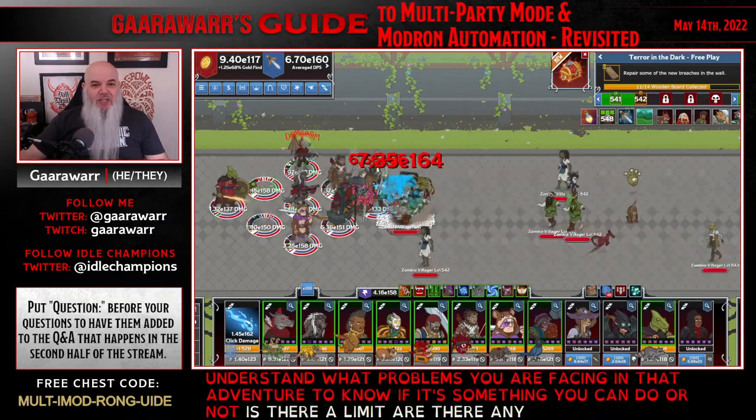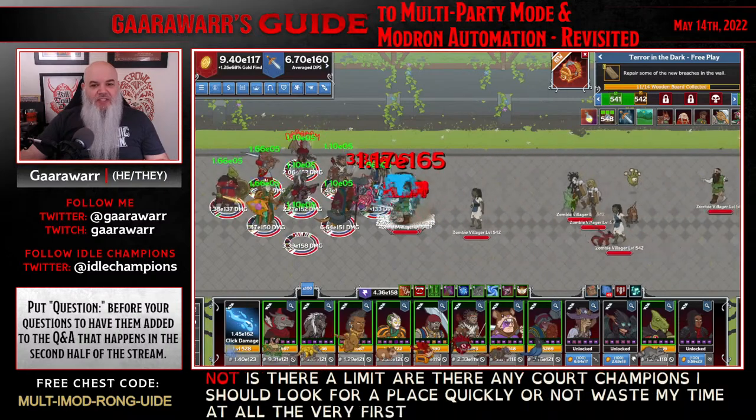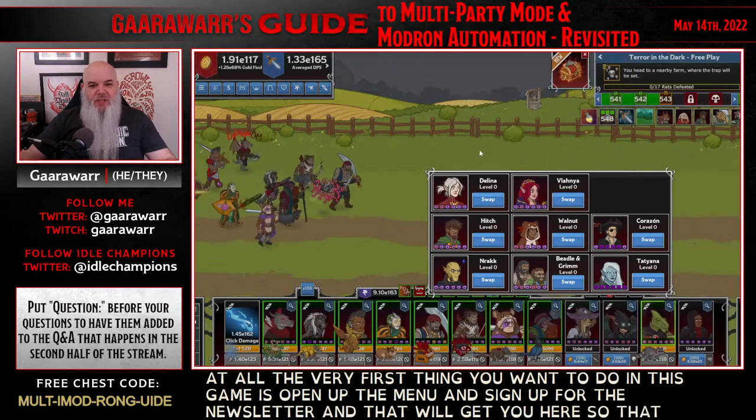Zero Limit, are there any core champions I should look to replace quickly or not waste my time with at all? The very first thing you want to do in this game is open up the menu and sign up for the newsletter. And that will get you Hitch so that you don't have to use Delina.